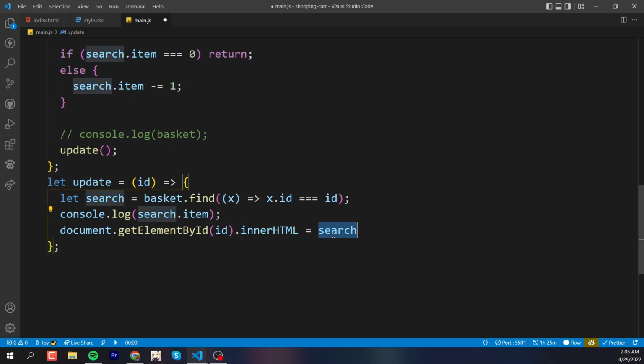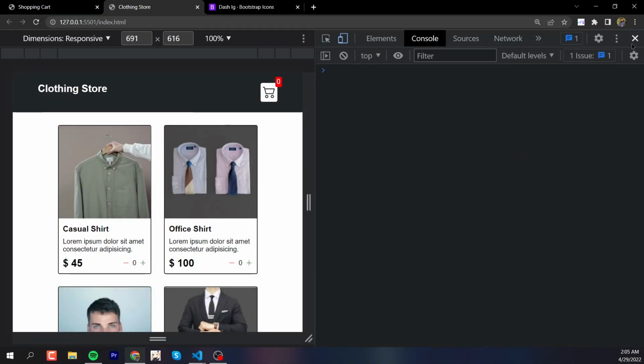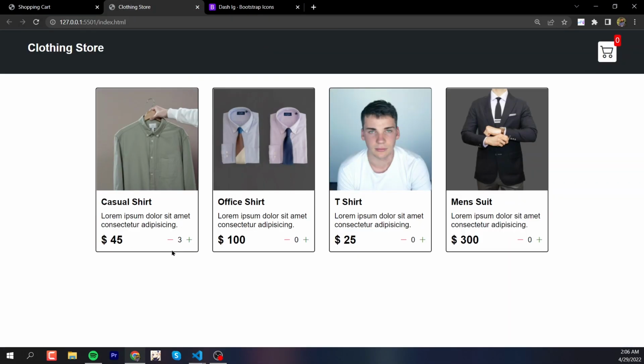Just copy the thing and put it here like this. Done, guys. Look at this. Let's come back here. Every time you click on the plus, look at this. Can you see the number? It's live. It's working perfectly fine. Look at this. Number is working. How many items are here? 8. How many items are here, here, and here? 0, 0, 0. Let's increment this one. There we go, guys. It's working perfectly fine.